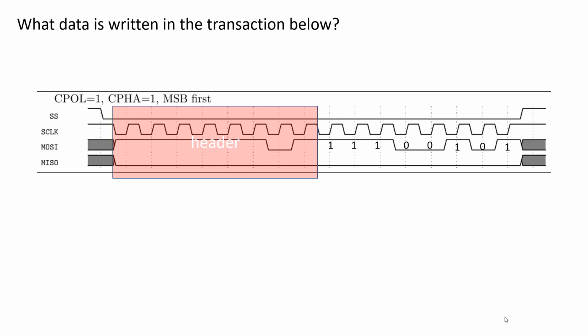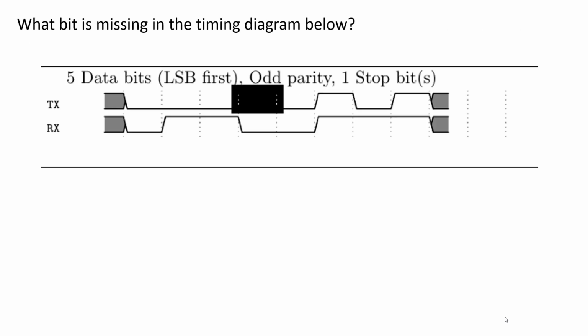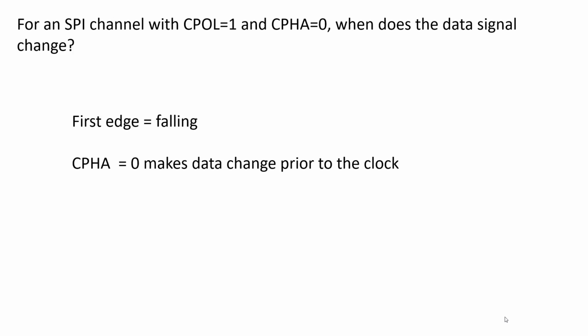But from that point on, it would be falling edge, right, for that question. Yeah, so first edge is falling. Rising. The data is changing on the rising. Sorry about that. Does that make sense? So let me explain that again. The first edge is falling because CPOL is 1. The first edge of the clock is going to be a falling edge, but the CFA 0 means we're going to read on that first falling edge, right? We're going to read on falling, which means the data changes on rising. Okay? Make sense?